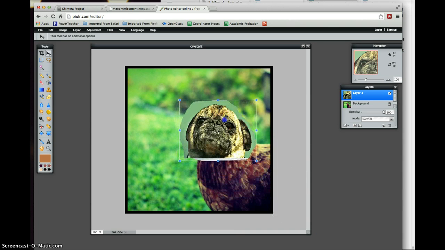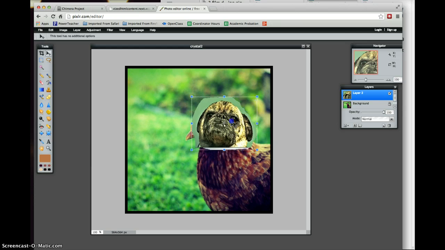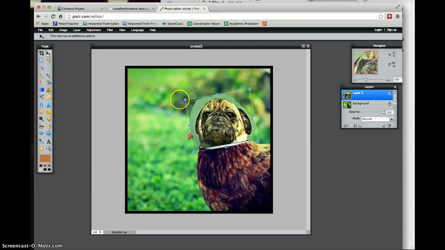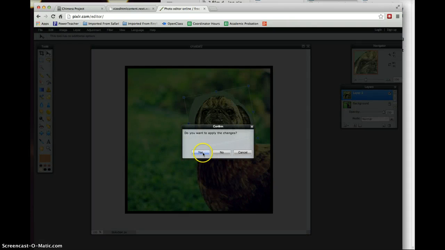And I'm going to put him around here, maybe a little smaller. Okay, another thing I can do before I decide I'm done is I can also rotate so that he fits a little bit better on where I'm trying to place him. I'm going to make his head on top of the chicken. Something like that. I can adjust it again later if I need to, but I'm going to go, yes, I'm fine with that.